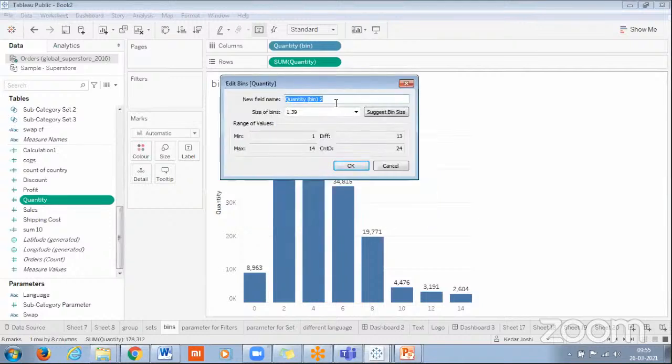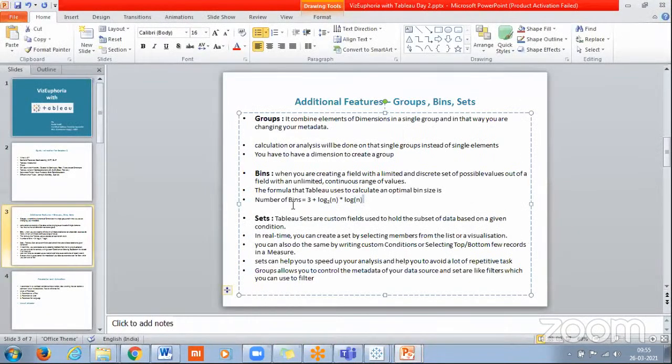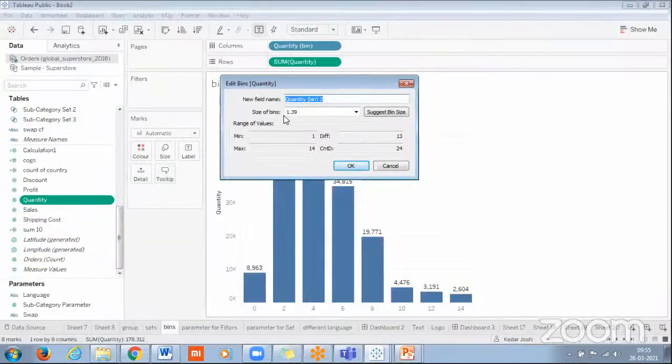Here you can give a name, whatever you want, and Tableau will suggest the default bin size, calculated by this formula. This is the whole mathematical foundation already implemented in Tableau. So the suggestion will come from that formula. But if it doesn't suit the requirement, then we can always change this size.